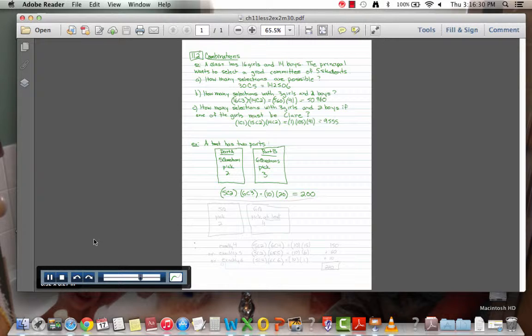Now, if we just alter that slightly and say, what if we could choose at least 4 of the part B questions? So let me write that. So some kind of unusual test here where you get to pick 2 of the first section and then at least 4 of the next section. So must be some kind of interesting sliding scale for grades on this one. But if you decide to do exactly 4 questions out of that second section, you're going to have 5 choose 2 times 6 choose 4.